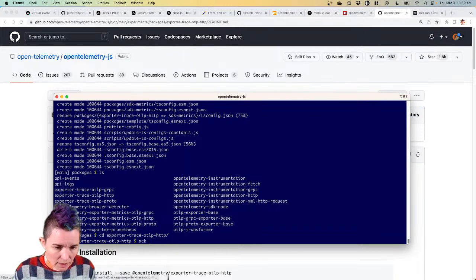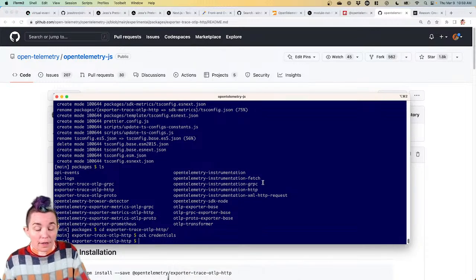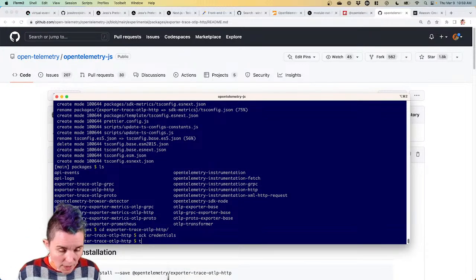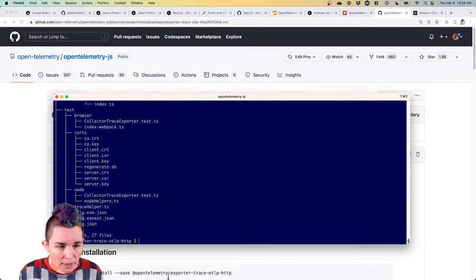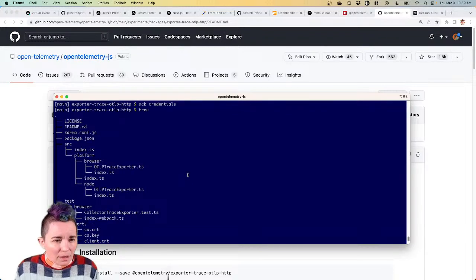Good. ack credentials. Nothing. The word credentials does not seem to appear in here. That just means that it's in an import somewhere, I think. Okay, here. Let's look at that file.